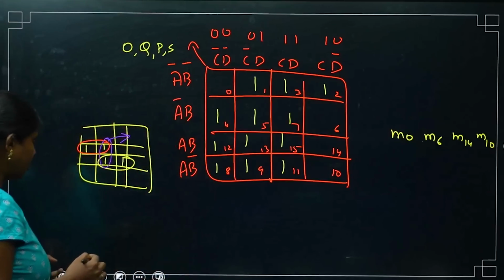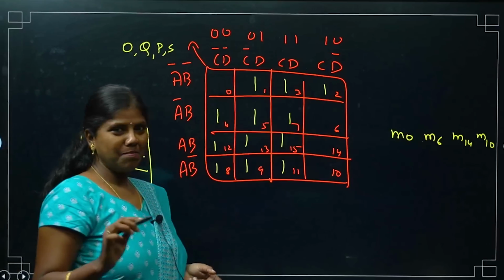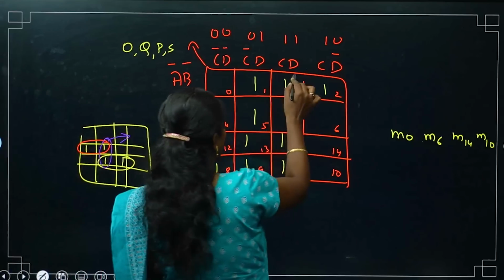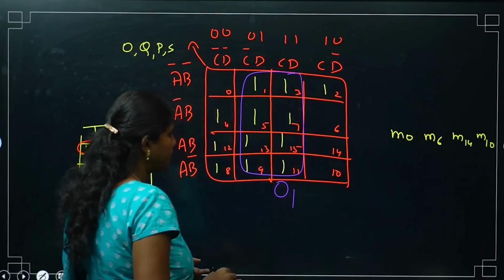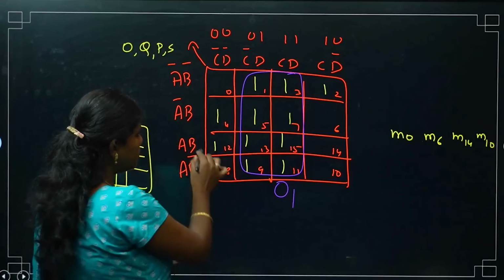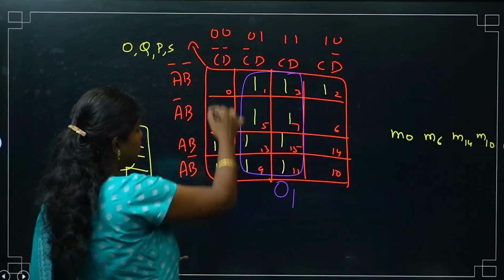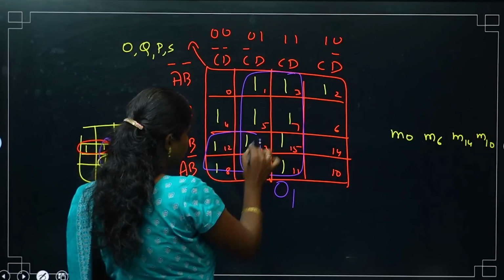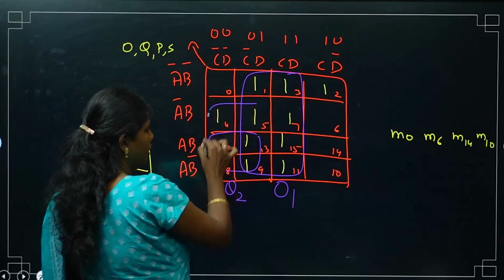So we'll just group it now. I'm going to group it based on this color only. Very simple. Do I have an octet here? An octet is there, 8 ones together. So we'll do the octet here. This is going to be octet 1. What is left out? This is left out. A quad is not possible with respect to this. This is missing here. Is there any quad possible for this? Definitely a quad is possible. This is going to be Q2. These 2 are there, so I'm going to quad it.